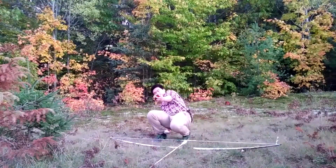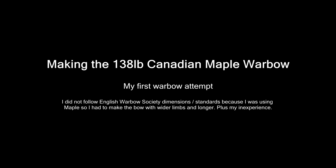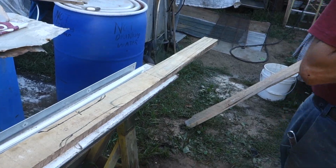140 pounds. Oh my god. 138.3 pounds. So I got some hard maple. 31 1/4.